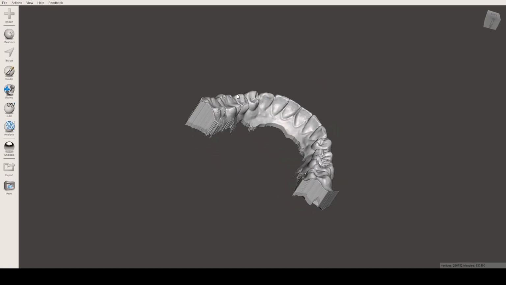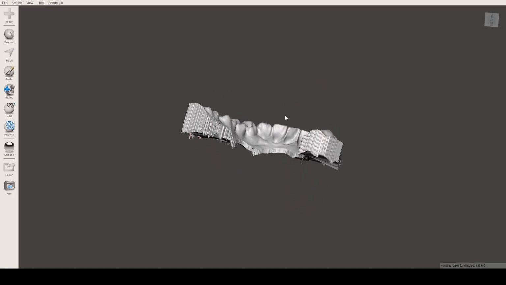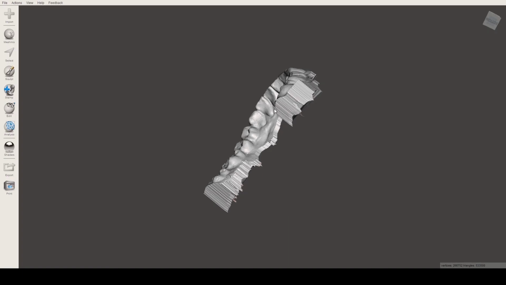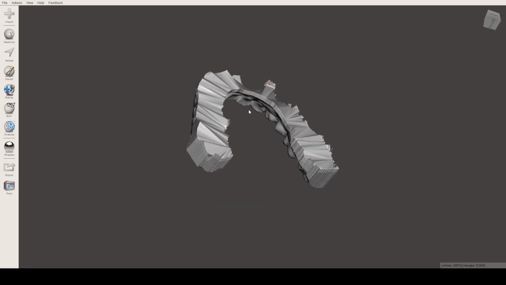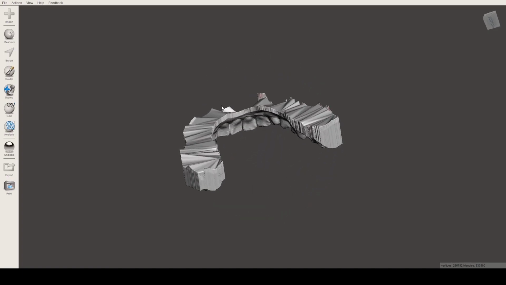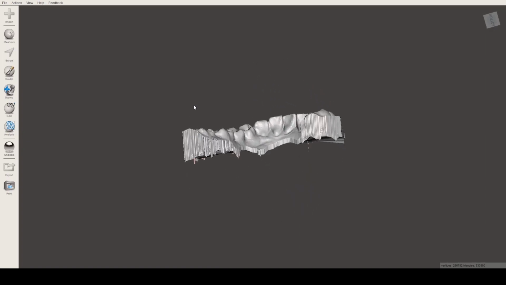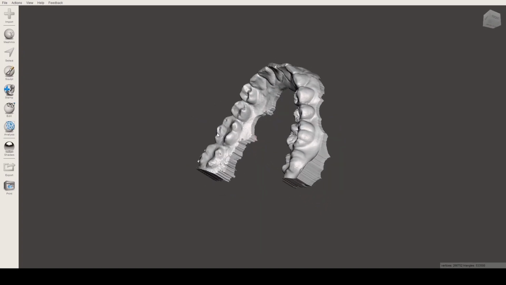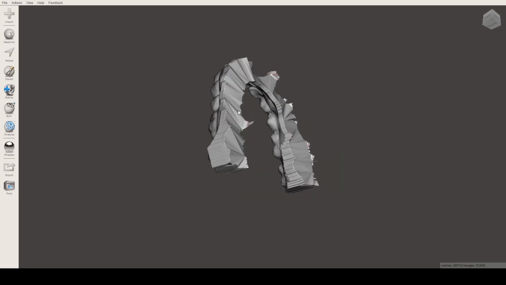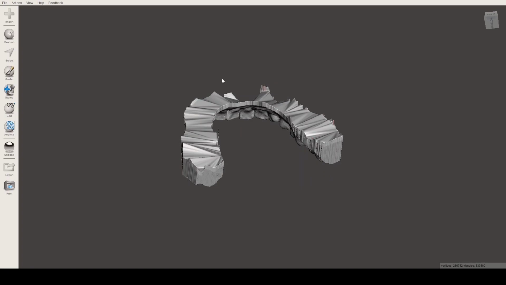So my computer right now is quite slow, but I'm pretty sure when you work as dentists in the future, you will have powerful computers, or you will have software that is optimized for usage, or will not consume an amount of resources that will make your computer slow. So hopefully they update this, or they make better versions of 3D manipulating software.